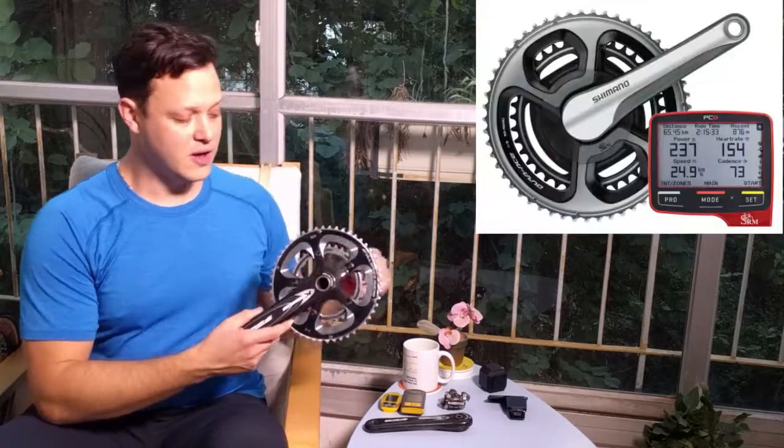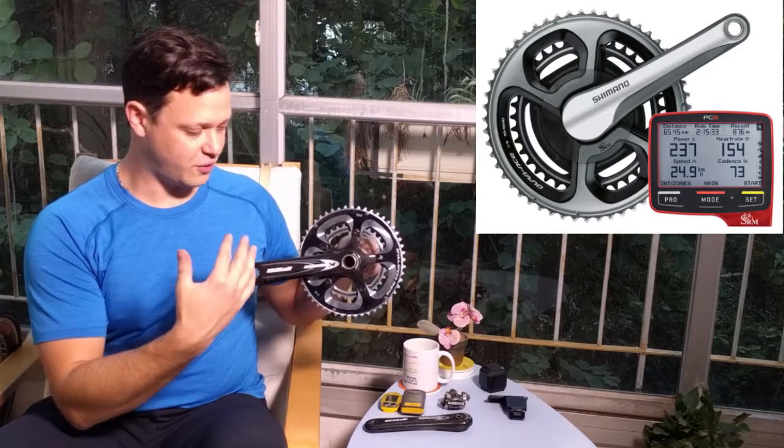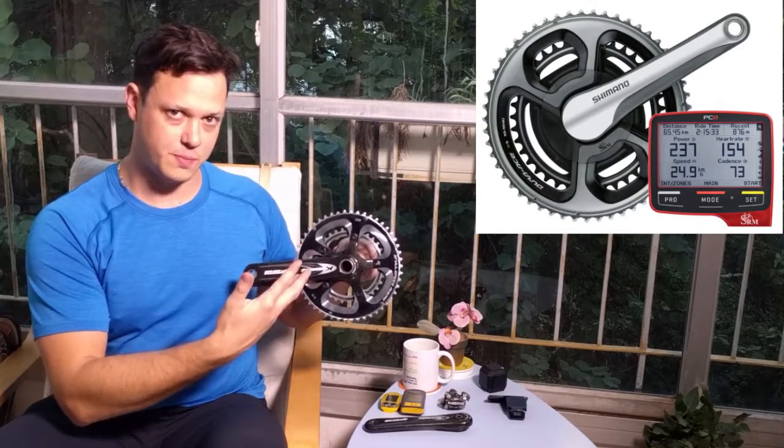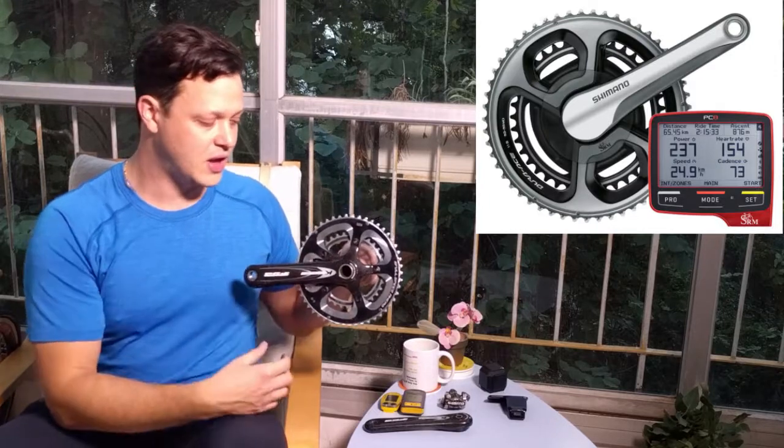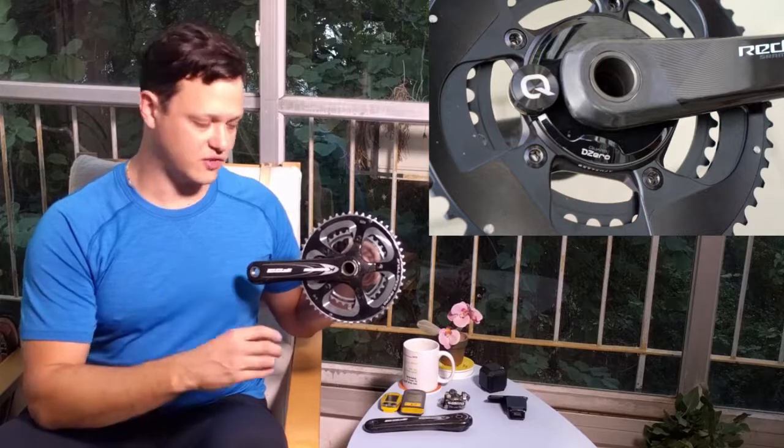So that takes us right into the gold standard of power meters, and that is the SRM power meter. This is not an SRM, this is simply a crank here for demonstration purposes, so you guys understand what we're talking about. I have a Quarq on my bike personally. We'll get into that in just a minute.